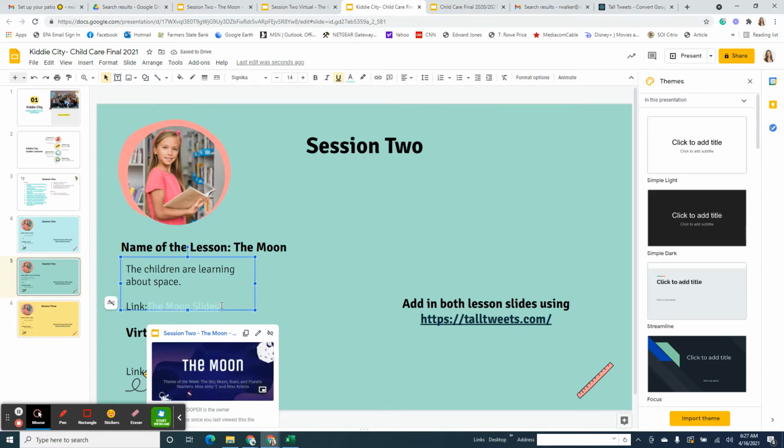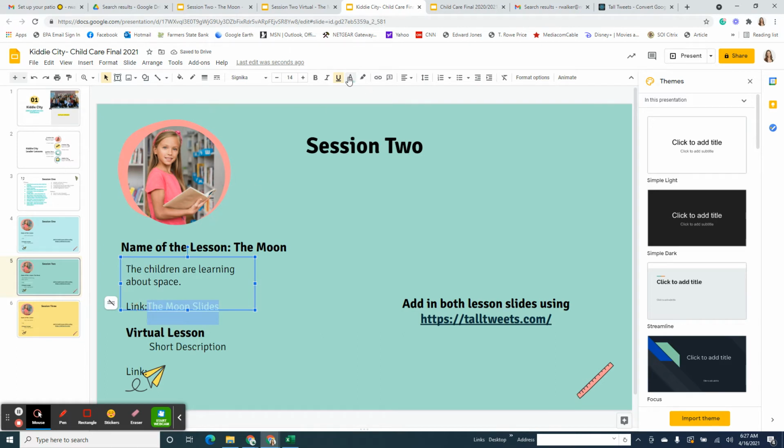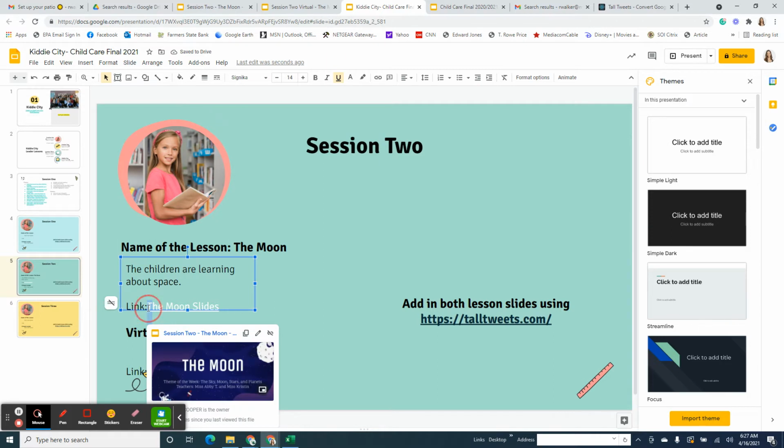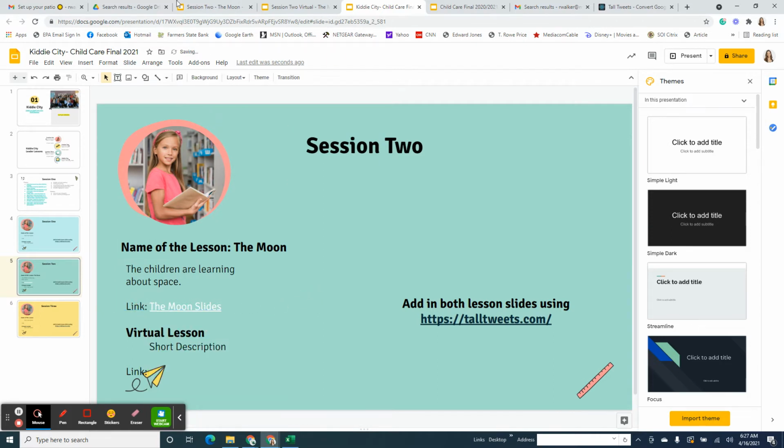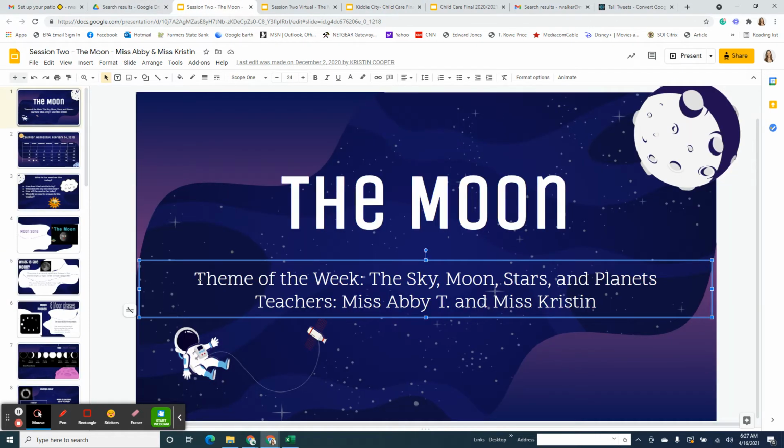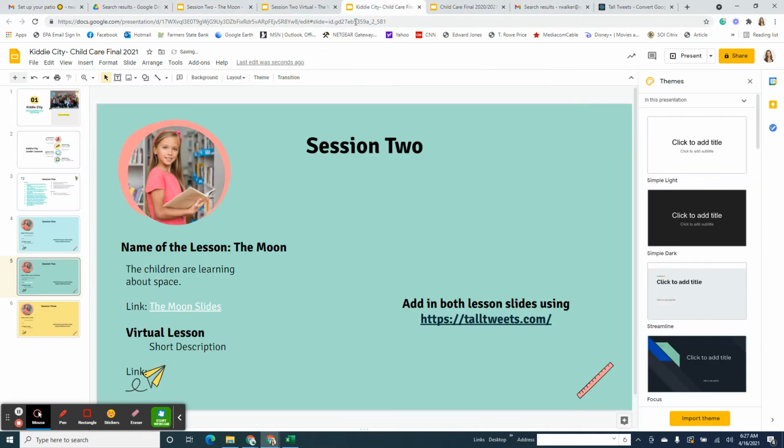Now, this is particularly light, so I'm going to go through and change it. White looks a little better in my opinion. I'm going to hit a space. Okay, so now coming back over here, I do notice that Kristen has a better summary than what I do. So I'm going to hit paste.